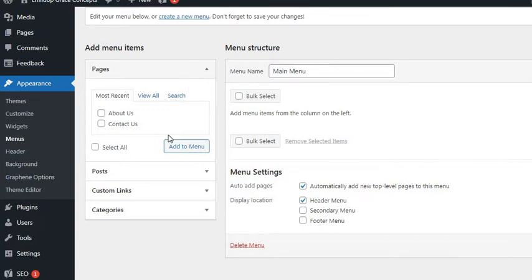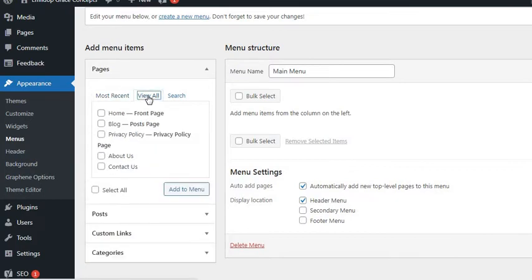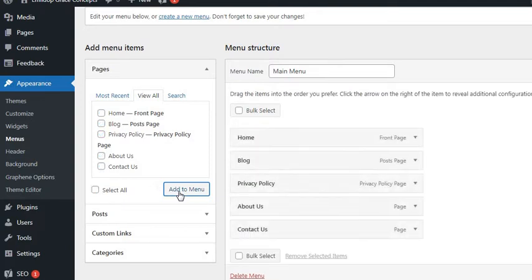If you can see, before it was ash, that is, gray, but now you can see that the menus are showing. We have about us and contact us here, but I'm going to view all so that we can add all. We have homepage, which should be number one, followed by about us. Let's just click all of them, then we rearrange them in the particular order we want. So, add menu. Now the menu will be added to the right side of the page we are looking at.